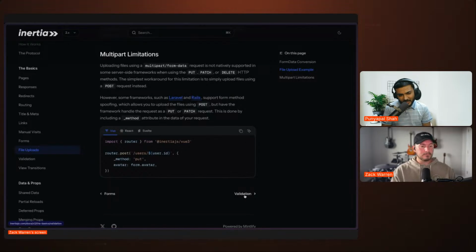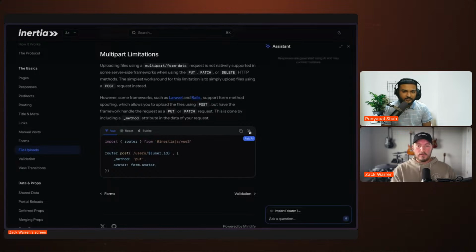By the way, this Ask AI, is it from the Inertia docs or is it an extension from your browser? Where at? The code block, the right upper corner. Yeah, like the right, Ask AI thing. Oh, yeah, I think that's just part of the docs. I don't have anything like a browser extension to add that. Easy, right? Yeah.